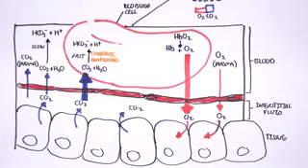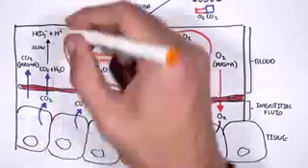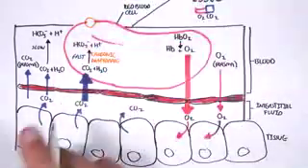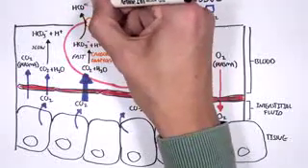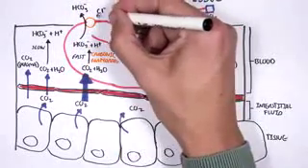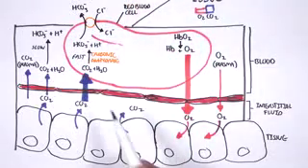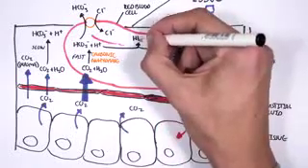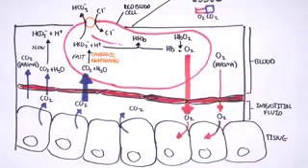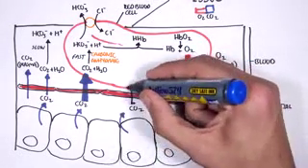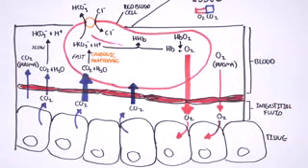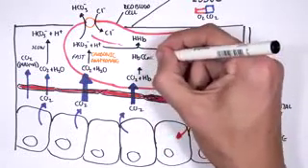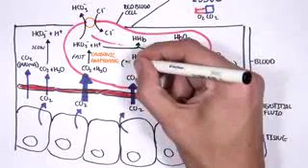And then bicarbonate can then be pumped out by the red blood cell into the actual plasma, and so be transported as bicarbonate. The transporter will bring in a chloride ion in exchange. The hydrogen ion here can react with the hemoglobin molecule within the red blood cell to form hydrogen hemoglobin. And then you have another mechanism where the carbon dioxide can enter the red blood cell and actually attach with hemoglobin to form carboaminohemoglobin.